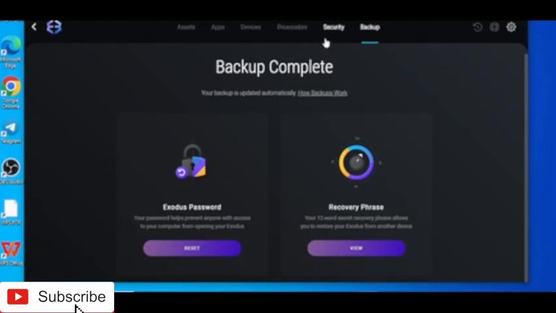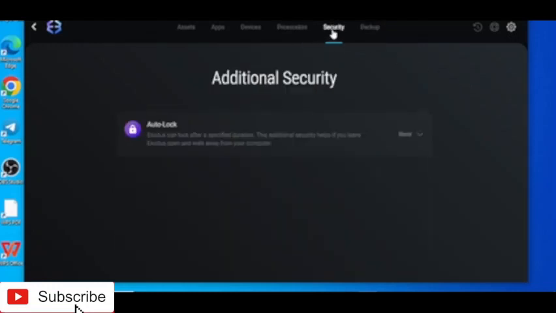So the next thing that you have to look into is your security. You need at least to put it after 5 minutes, which simply means automatically after 5 minutes this wallet will close by itself. It will require you to enter your password. If you put it on never, which simply means anybody can have access. Anybody that has access to your laptop, if there's no password, will have access to your coins. They can actually send your coins.